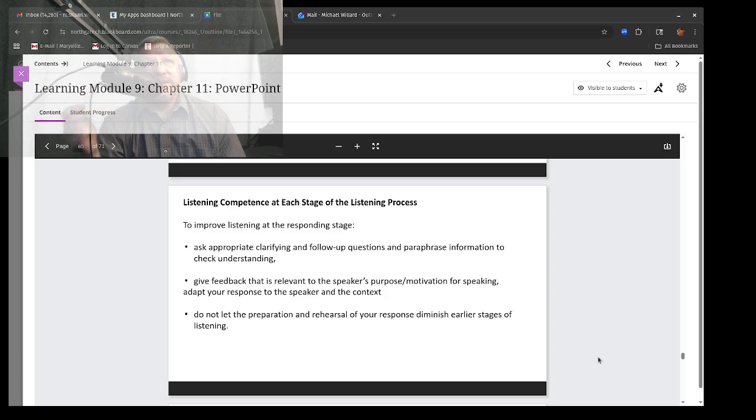Remember, listening competence is important as well. We need to listen to people's speeches. We need to be able to think about what they're saying and what their purpose for what they're saying is. And if we do that, bringing back our listening skills, we won't be easily persuaded when the message is weak, when it's too emotional or not logical.